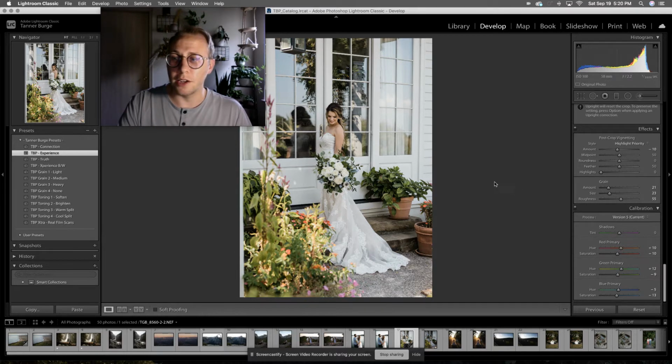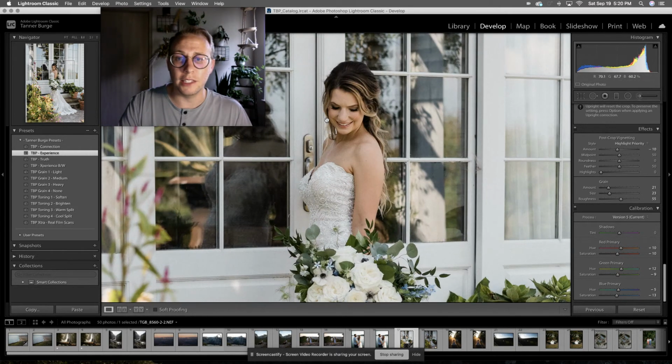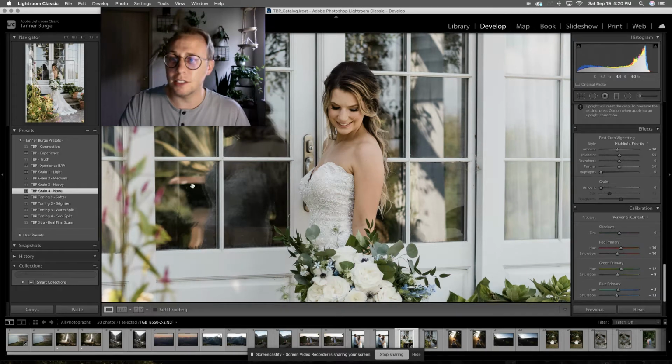Now, if you wanted to turn that grain off and you just want a clean digital image, you may or may not be able to see in this video, but especially in the cleaner areas of the photo, like these white spaces and on the skin, you can see where there's a light amount of grain. And so in that, I can simply turn the grain off. And now I've got a super polished, clean digital image. This was only shot at 100 ISO, so there's really no noise or grain or grit at all in the image. And a lot of you shoot digital because that's what you're going for.